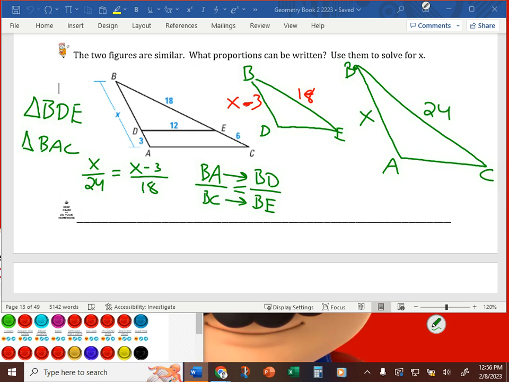Okay? Claire. Why do we need the proportion? Why can't we just set up an equation? We just did. A proportion is an equation. Because what an equation does, an equation sets a relationship, right? An equation sets a relationship.